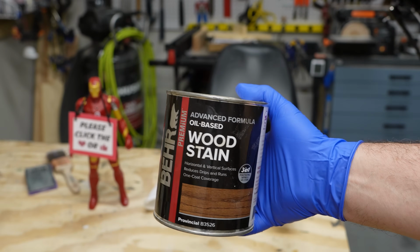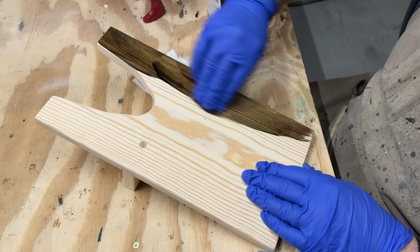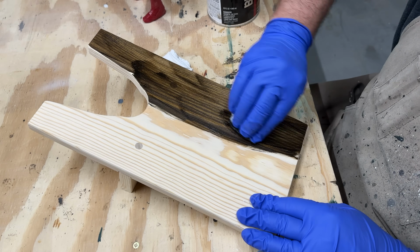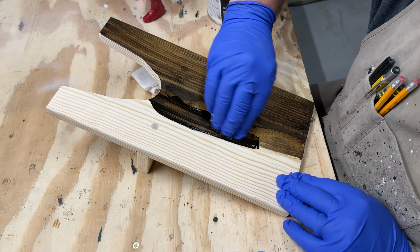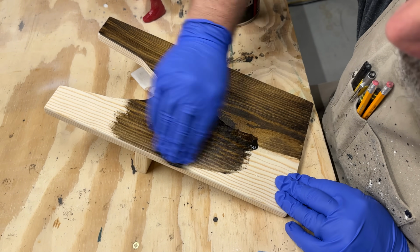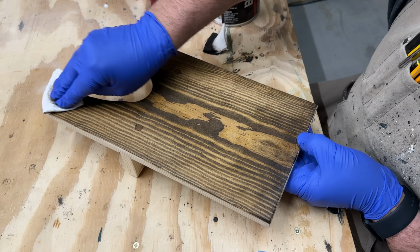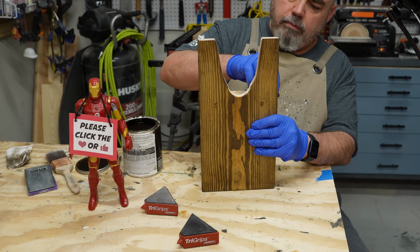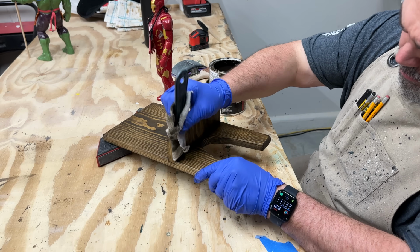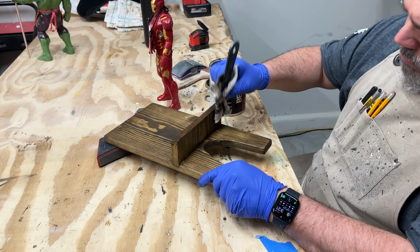I know everybody's going to be really shocked, but I'm using the Provincial stain again on this project. Everybody probably thinks this is my favorite stain and that's why I use it all the time. Well, it's actually not. My favorite stain color I'm going to actually use in this video on my next project, so you'll get to see that. The reason I use Provincial all the time is because it's just a very good stain for pine. When you're making stuff out of pine, not all stains look good on pine. I don't have to use a preconditioner, and it just comes out really good.